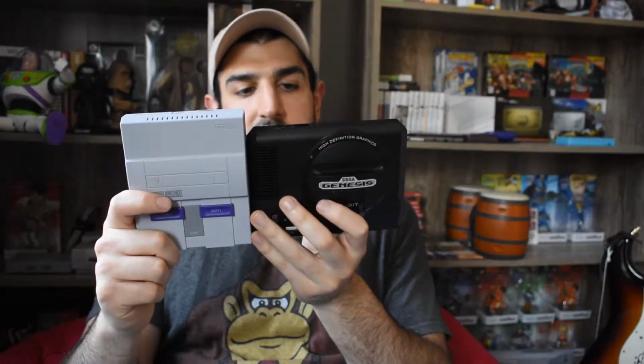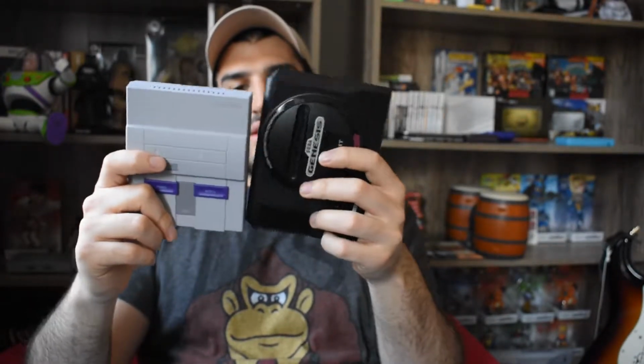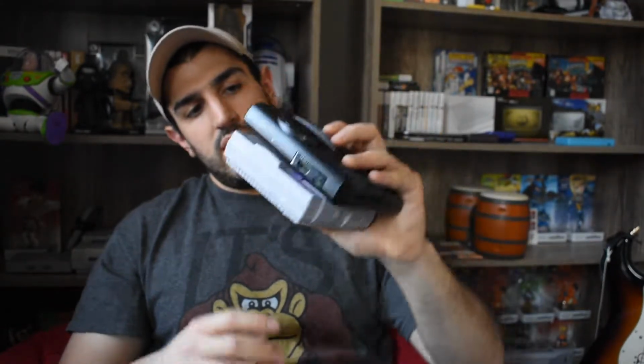Okay, just a quick comparison with the Super Nintendo Classic. You have the Super Nintendo Classic and the Sega Genesis Mini here, and it is like it was back in the day. It's horizontal. This one was vertical. It's longer, it's taller, and it's thinner than the Super Nintendo Classic. Two very cool classic consoles in their miniature form.